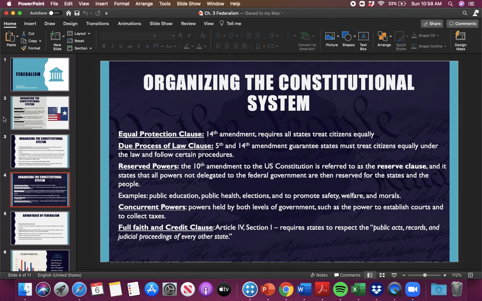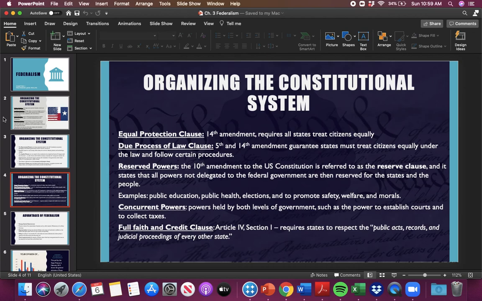So I wouldn't be surprised in the next few years, especially if I would say if Joe Biden wins the presidency, this is probably something he's more willing to entertain than Donald Trump. But we could see a case over marijuana legalization at the Supreme Court. It'd be interesting to see what the outcome would be.